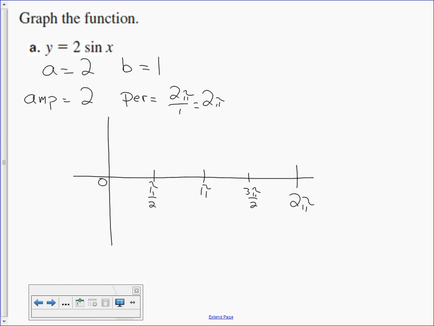Yes, ma'am. So A can be a negative value, but the amplitude will always be the absolute value of that value? Correct. What will happen if the A value is negative, instead of going up first for a sine curve, where do you think it's going to go? It goes down first. Yeah, I have examples for that, and that's exactly what's going to happen. It just tells you if it's positive, you're going to go up first, and if it's negative, you go down first. That's all. The amplitude doesn't change. So I know, like you were saying earlier, instead of my amplitude being 1, my amplitude now is 2.